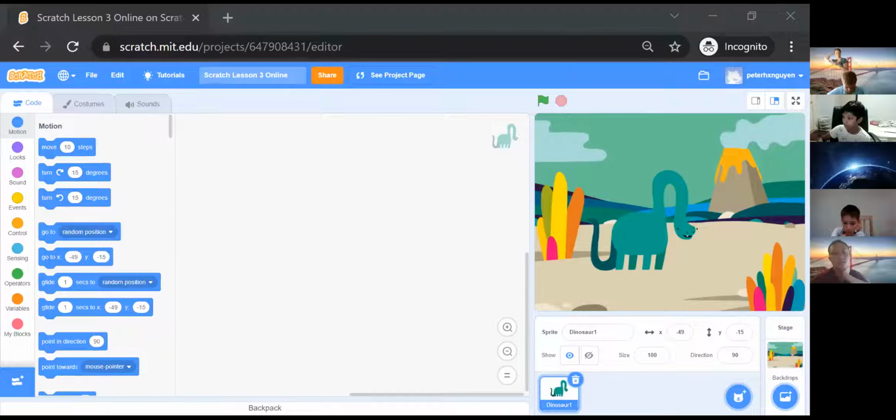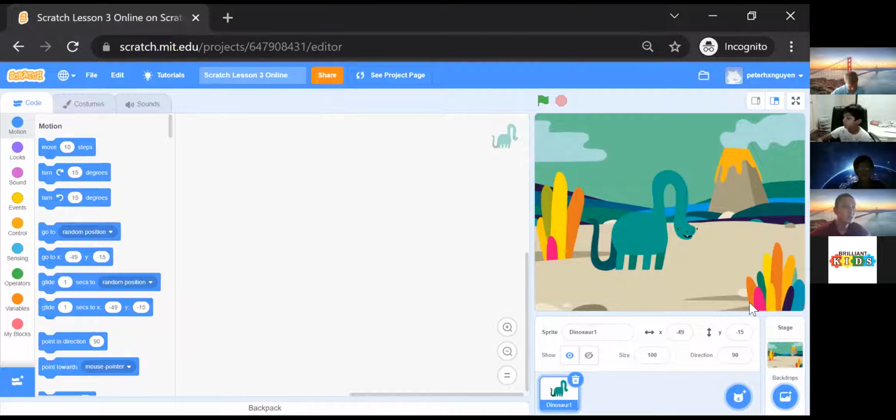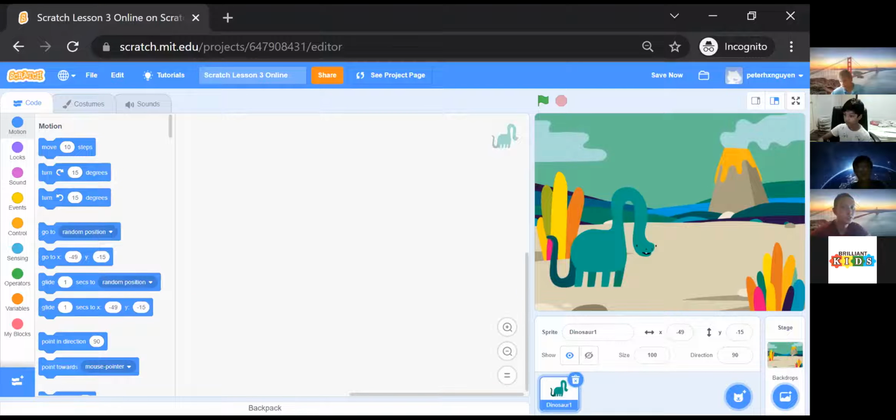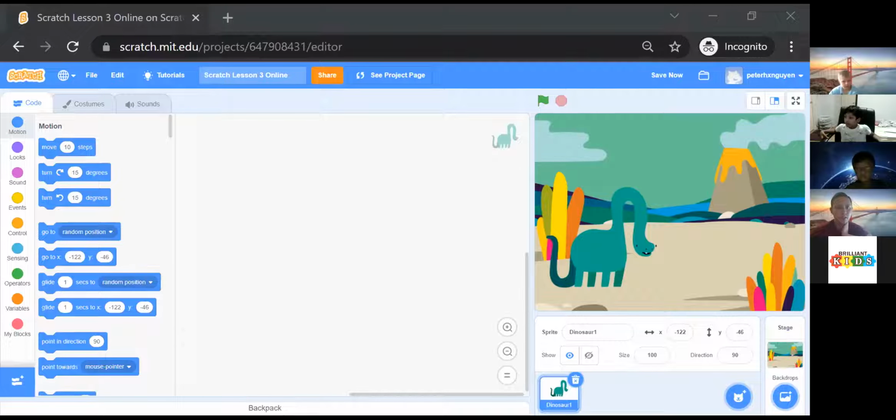I have a question. Can we turn the sprite around, like flip it? You know the sprites, right? Can we turn them around just in case we want to make two dinosaurs face each other? Let's see if we can try to do that. I believe you should be able to. Let's try to sort this out. Okay, let's try that. Maybe it's just making everything slow. Okay, I'll get to that.